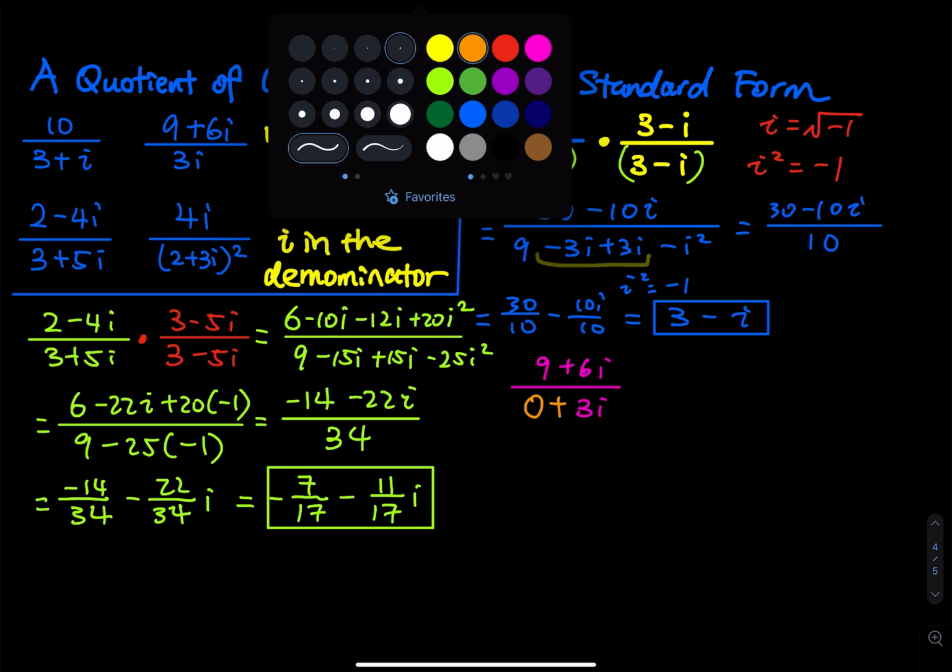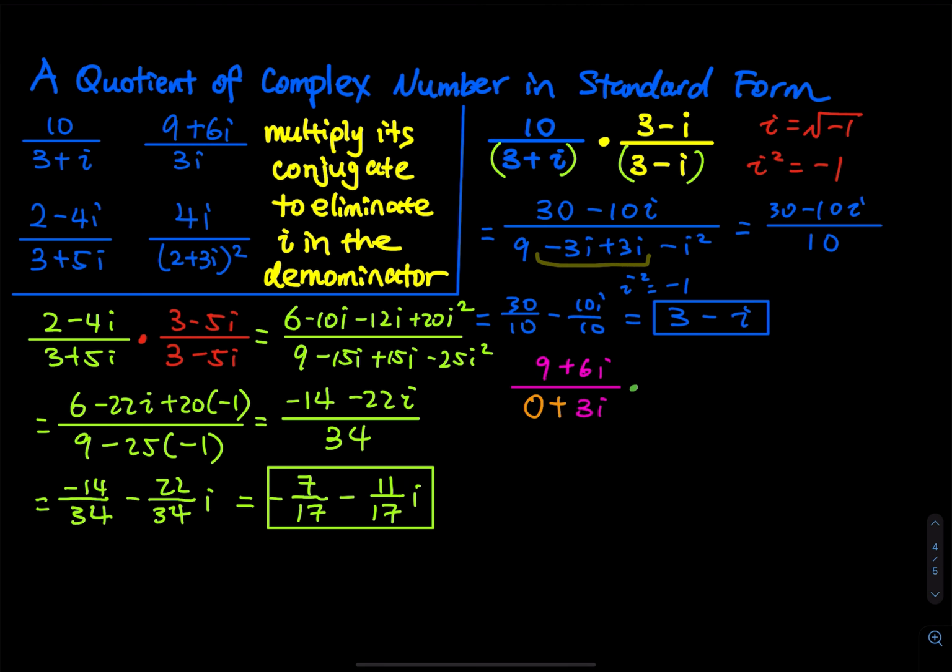When you find the complex conjugate, you can do this. You can do a 0 minus 3i and then 0 minus 3i. How about that? So what is that equal to? The bottom is just 3 times negative 3, which is equal to negative 9, and then an i squared. So once you put the i squared, it becomes negative 1, no more i in the denominator.